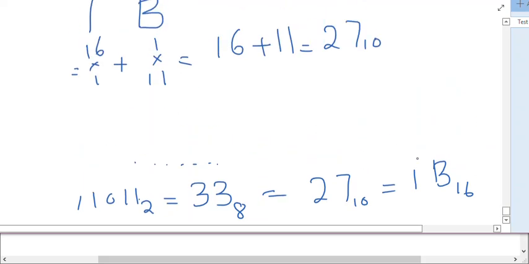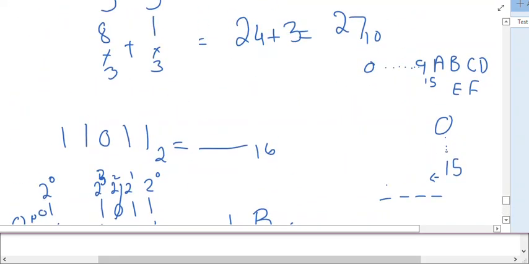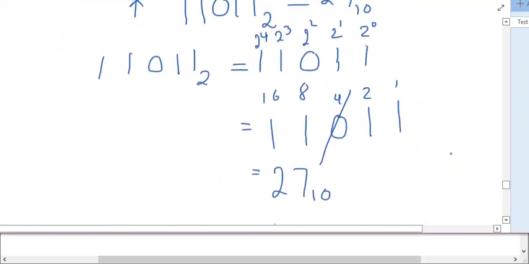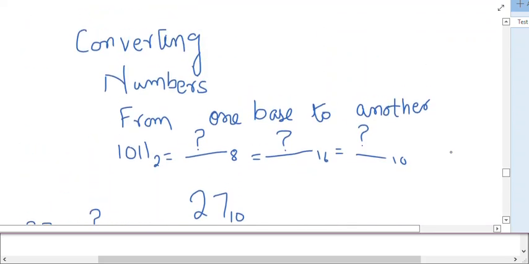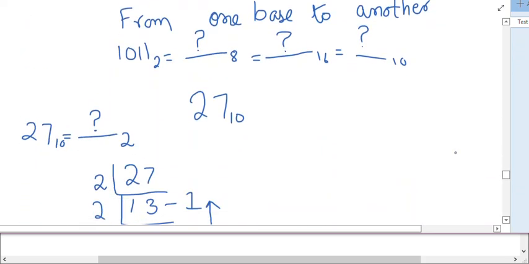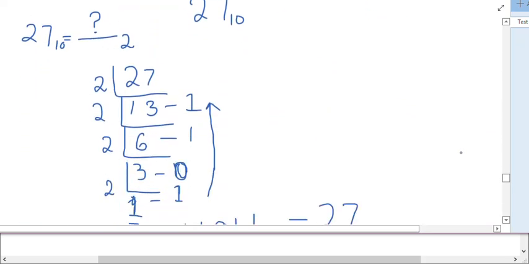So I hope you understand this discussion about number conversions, and you understand that going from one base to another is a very simple thing to do. Now I will go further into IEEE representations of binary numbers, and I will also show how we would represent a decimal or fraction in a binary number. So that will be for the next video.